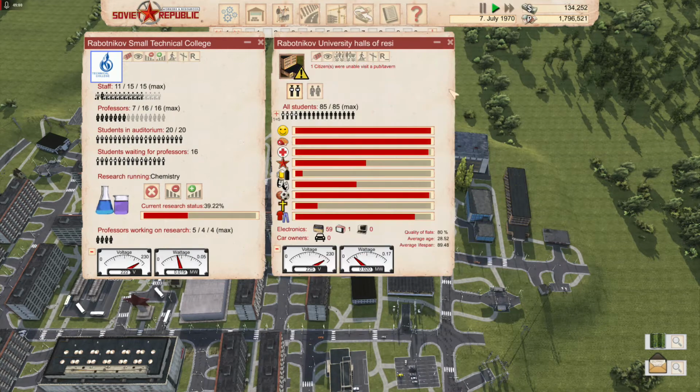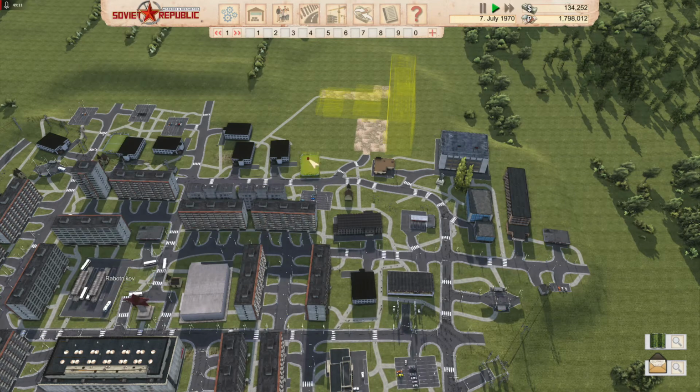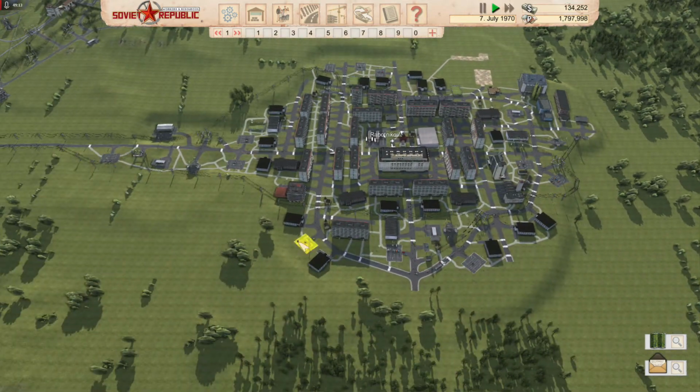Okay, so what are students doing? They're studying. Full house with students. That's good. Not many of them are waiting. That's good. So far so nice. So far so well.